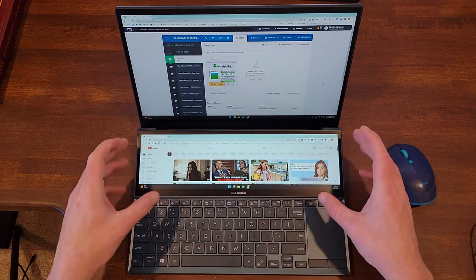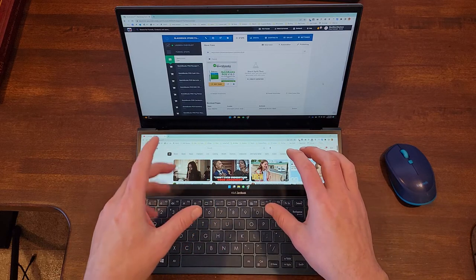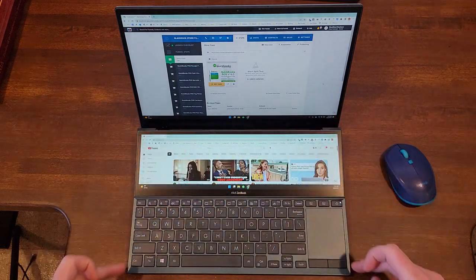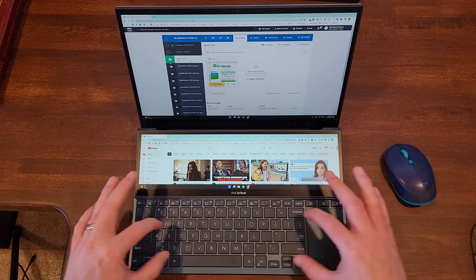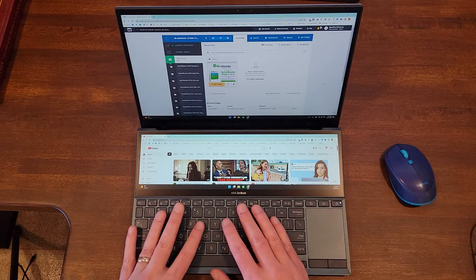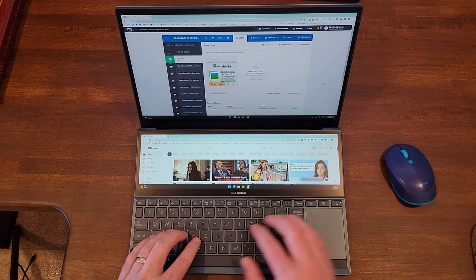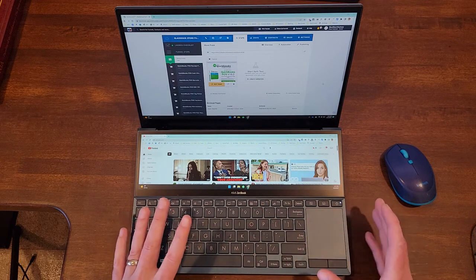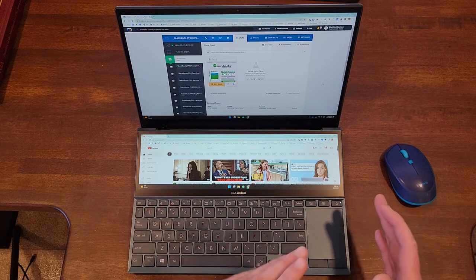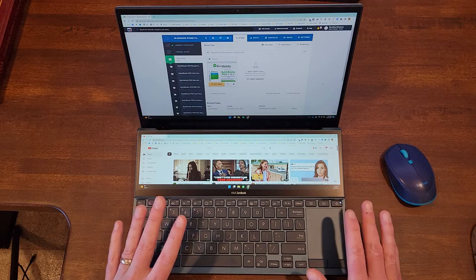Now this is what ASUS is calling the ScreenPad Plus, because it's kind of a touchpad, but it's also a screen, a fully, like when you look in Windows and the display properties, it's a whole other screen. And I'm gonna talk about the architecture here for a second of how this is laid out. The keyboard feels perfectly wonderful. It's a full-size keyboard. It doesn't feel like you're typing on a mini micro keyboard. The trackpad's over here. If you're a left-hander, that might count you out, but as a right-hander myself, I think this is great and it works perfectly fine.